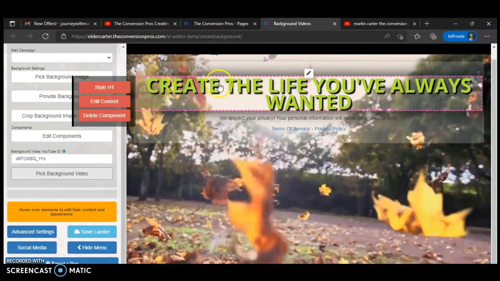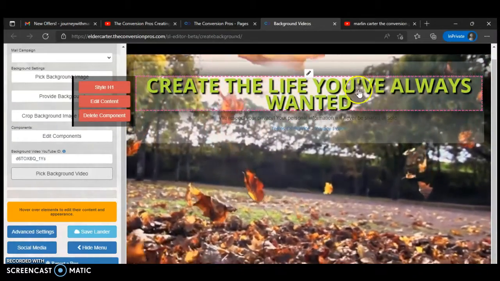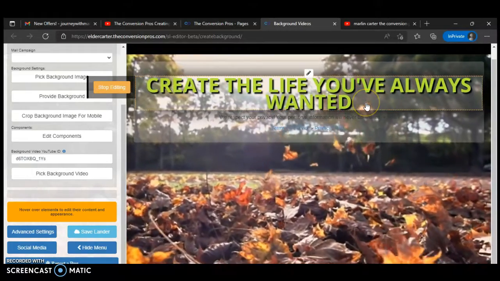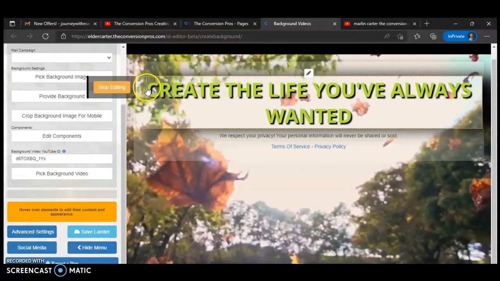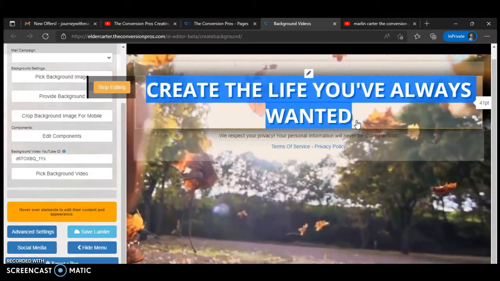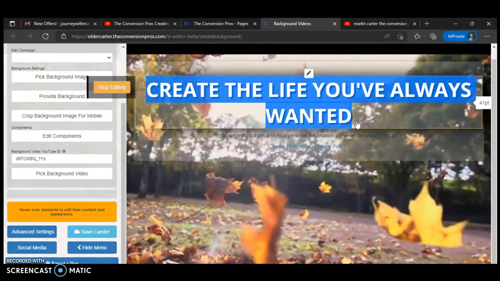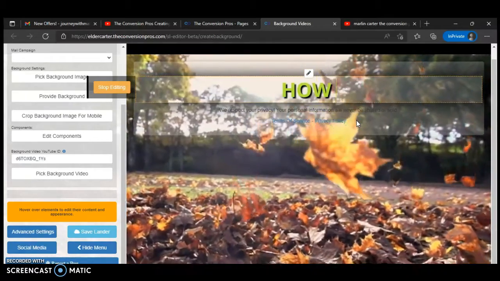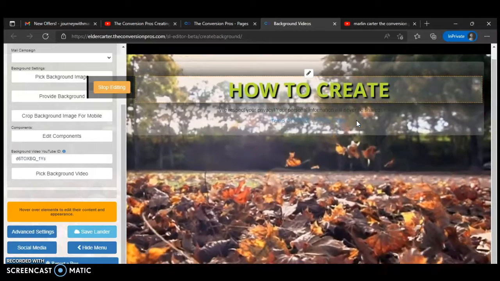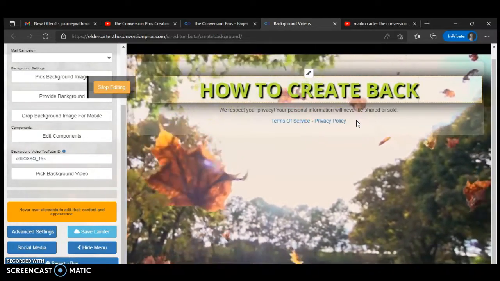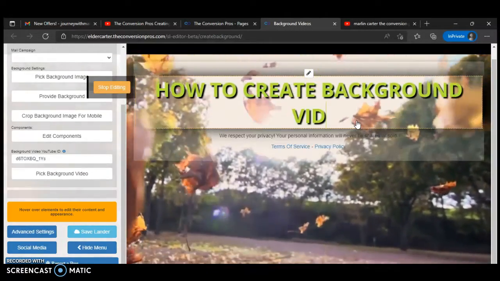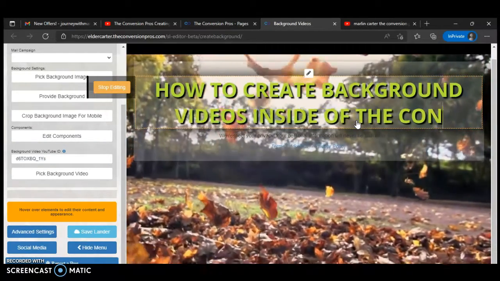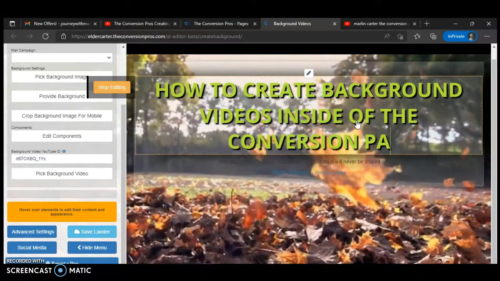And if you want to put a title on there, let's just edit it right here. Click edit and then just go in there and select it and start putting in there what you want to put in there. I'm going to put in here: how to create background videos inside of the Convergent Pro.